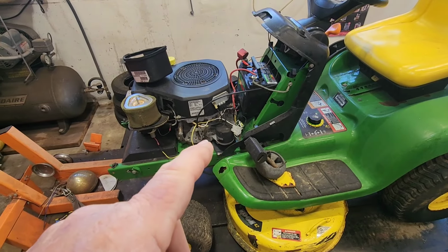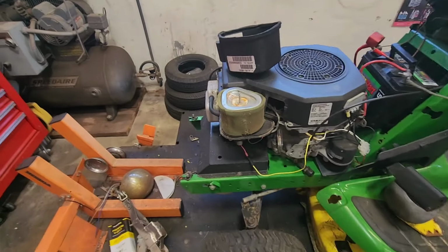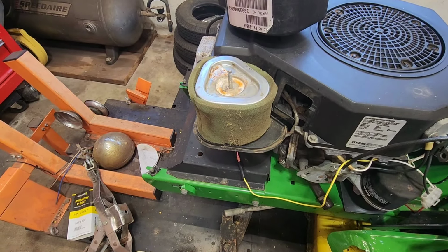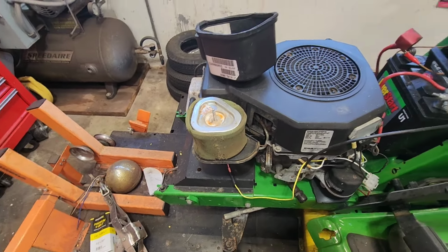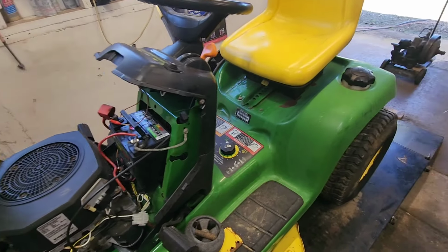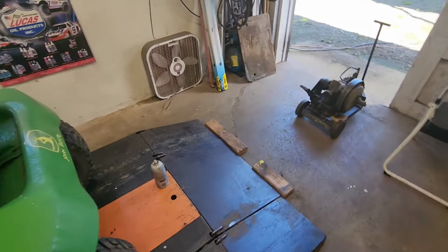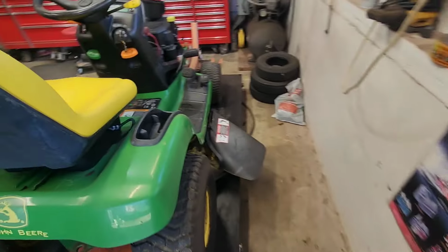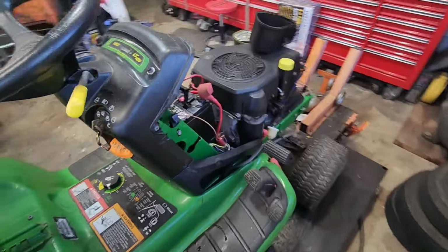Today we're gonna change the oil and filter. I observed the pre-filter on the air filter, and we're gonna put in a new air filter; I have all that stuff on the shelf. The safeties have been bypassed, and I did spend some time checking all the switches. I felt like all the switches were working.